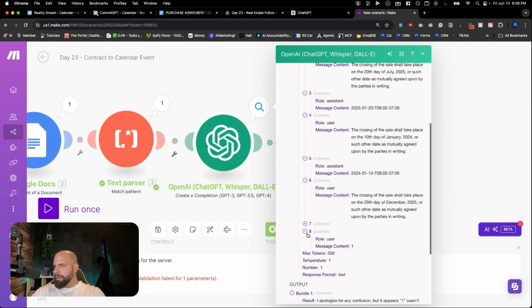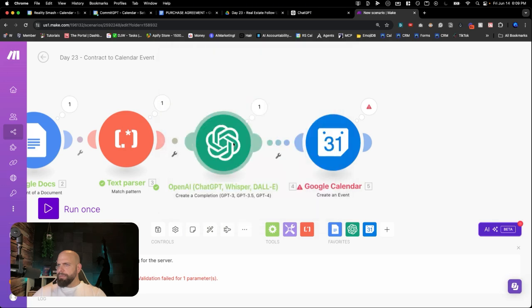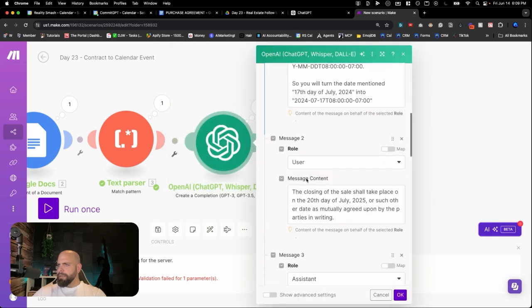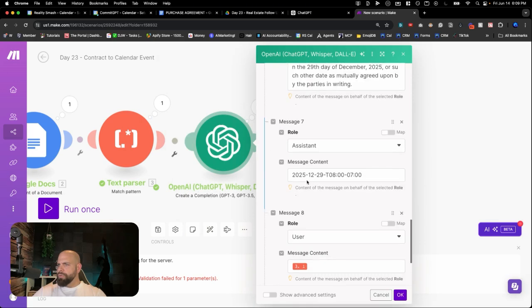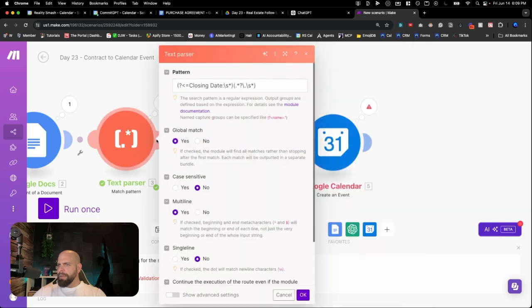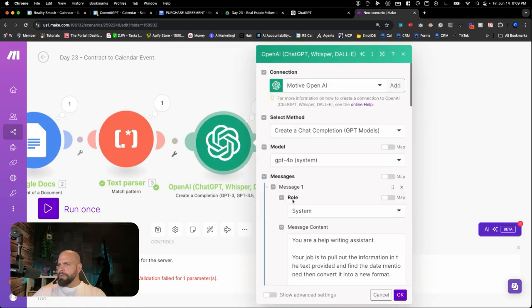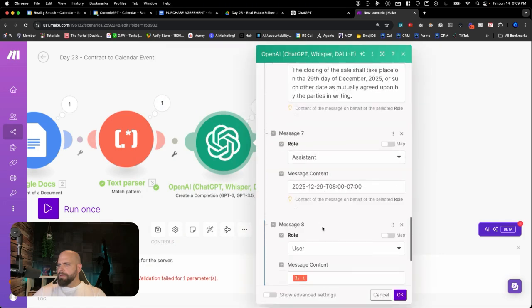All right. Oh, so it looks like the user just fed 1. So it looks like it grabbed the 1. It just didn't grab this. So it looks like we're getting these 2 bundles here instead of just 1. And then what are we feeding this inside of here? Let's go down. We're grabbing the I inside of here. So we need to grab the money sign 1. All right, so let's try that again.